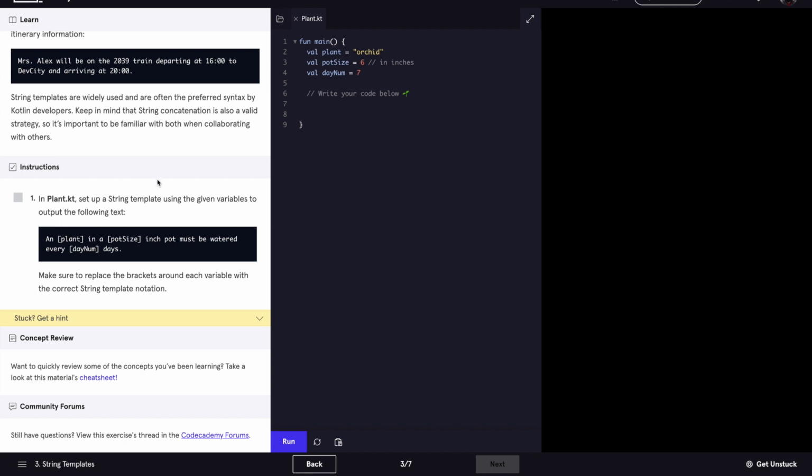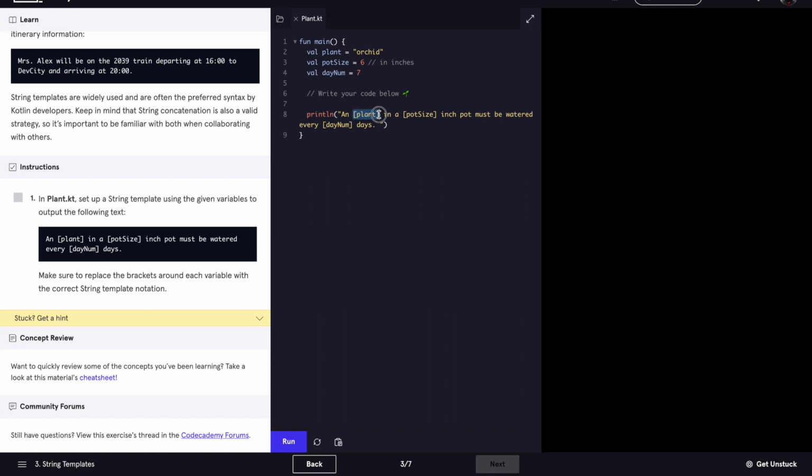Okay, let's go ahead and solve this task. In plant.kt, set up a string template using the given variables to output the following text. So let me copy this and create a println statement, and then create a string with double quotes and then paste this whole string.